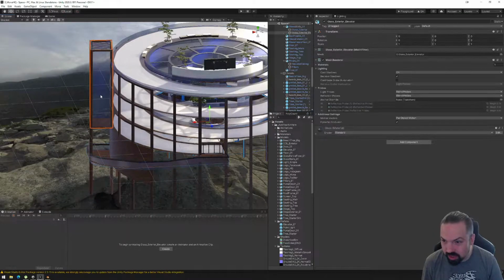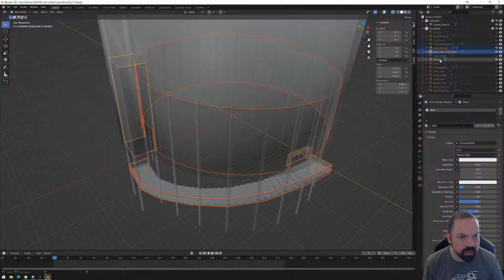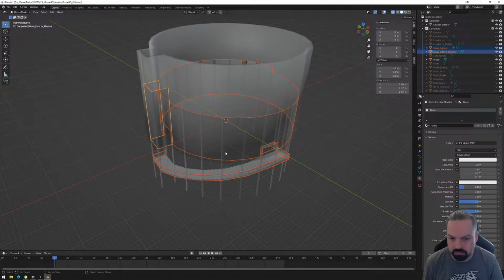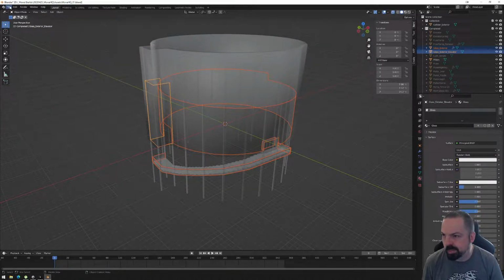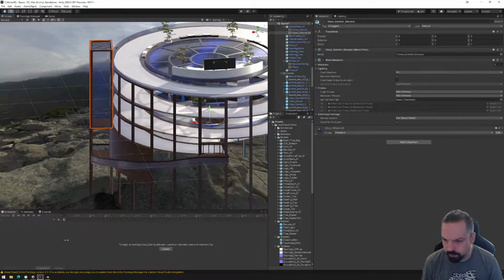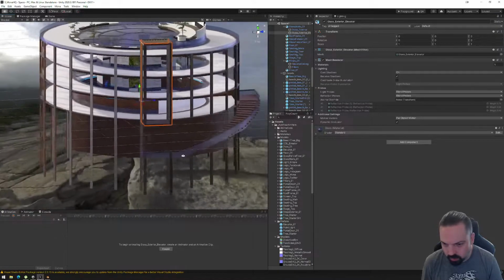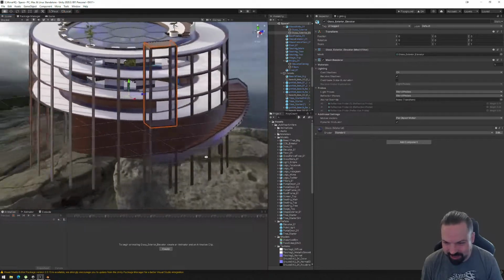So let's make sure that this is part of, yes, glass walls. So glass exterior, glass elevator. That's it. Glass walls. See? So great. I can deal with that one, but this one not so much.